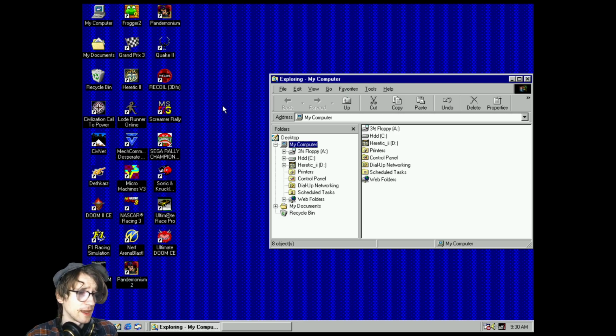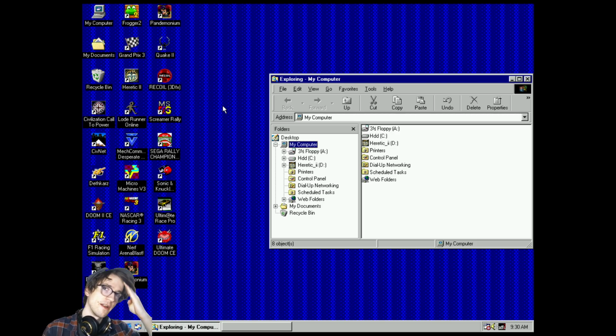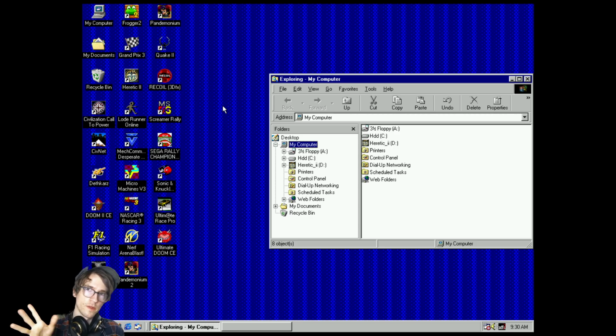But you don't need PCM to play Heretic 2. You can play Heretic natively on Windows 10 in widescreen and everything. So if you want to play Heretic 2, maybe do it that way. The one issue with that is installing the game is not easy because the installer does not work anymore. But, you know, there's ways around that. So yeah, that was Heretic 2.